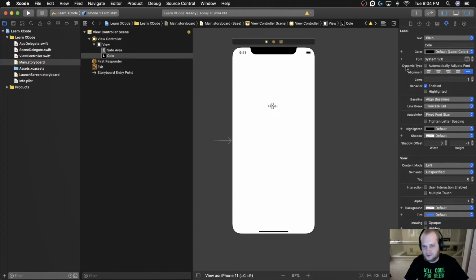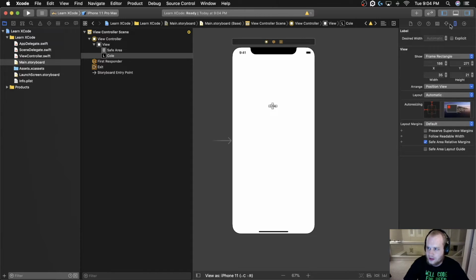But again, the purpose of this video is just to give you an idea of what the Xcode environment looks like. So we have a couple more options over here. We've got a little ruler icon, and this just represents the size inspector and frame inspector for this element. So we can move it around on the screen if we want to a little bit, or you can type in these options if you want to. So you've got a lot of options as far as moving this thing around. A couple of these other things we'll cover a little bit later.